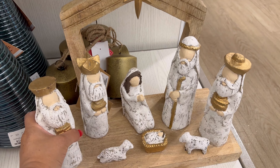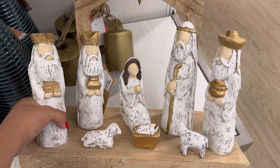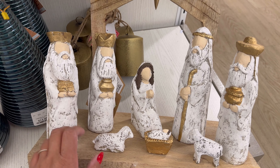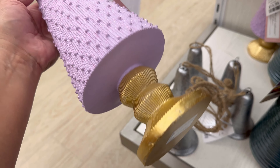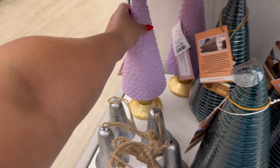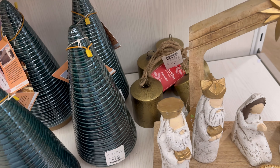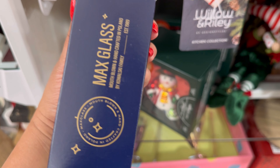You guys, look at this beautiful nativity. This one's so nice. Look at how beautiful. This one's $50. But look how nice and big it is. And it's like made out of wood. Here's these trees. $14.99. For your pastel collection. It's by Cupcakes and Cashmere. $14.99. I also have the bells right here. $14.99 for those. I also have these little ornaments — the little gingerbread house. $7.99.